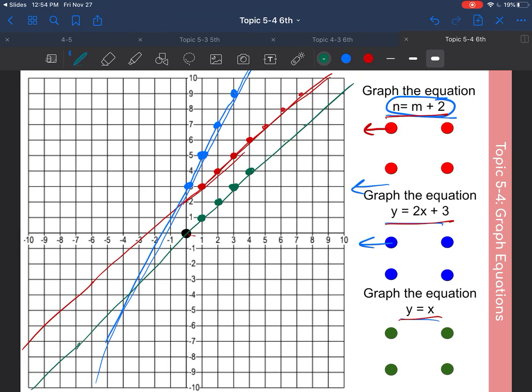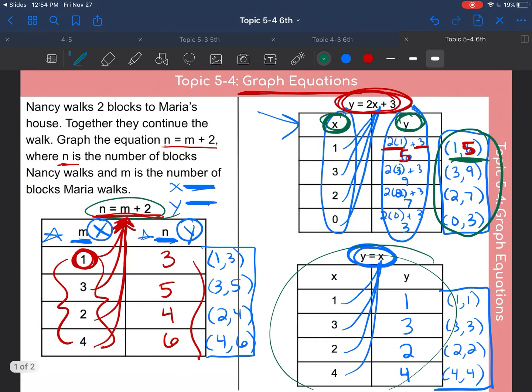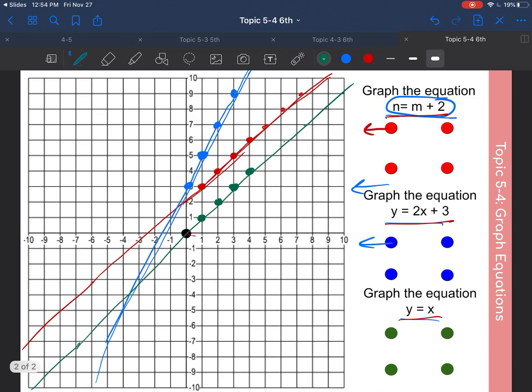All right, so what you're going to do, again, just like this, you're going to have a bunch of tables, and you're going to have to plot those ordered pairs that you create from the tables onto a coordinate plane, just like this. All right, so it's going to be a Google slide. So you're not going to have a Google form again. You're going to have a Google slide instead, and it's not going to be attached to this Edpuzzle. It's actually going to be in your Google Classroom. Okay, so make sure you complete that for homework today.